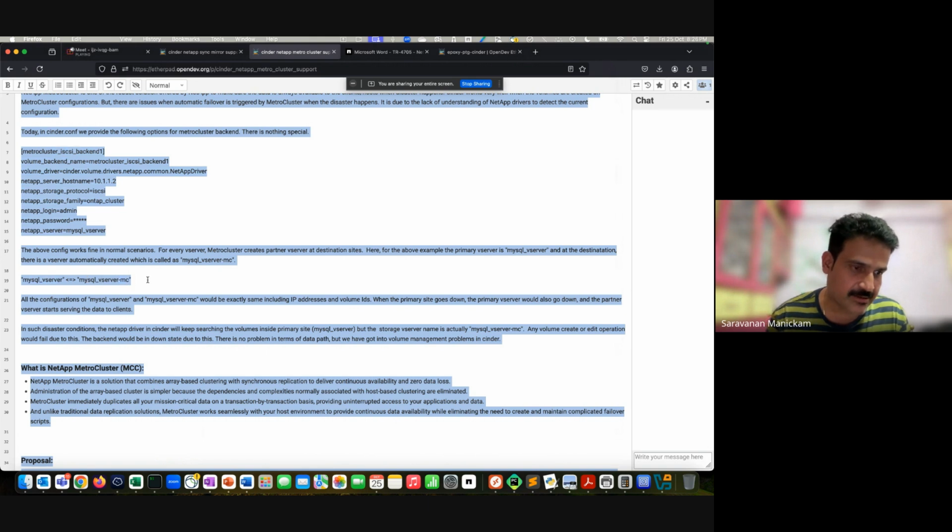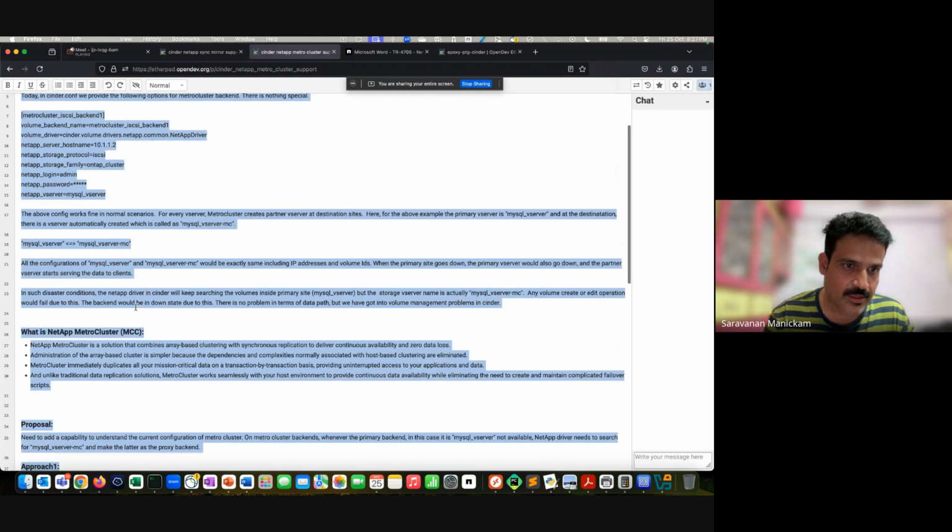We are adding this extra name as a tag. In cinder.conf, we always look for the MySQL vServer, and this vServer will not be there because that site itself is down, even though the data is still being served to the VM. Because of that, we mark the backend as not available and can't do anything there. That's the problem we are facing today.